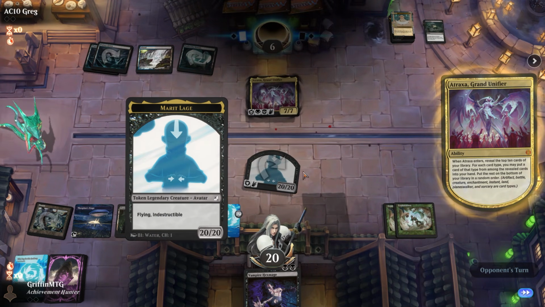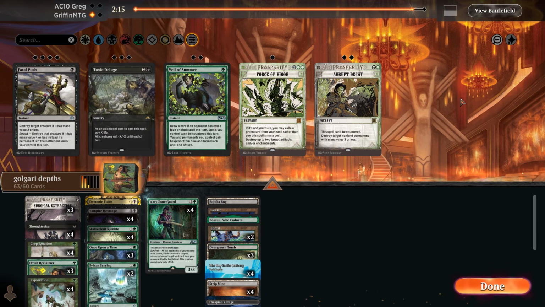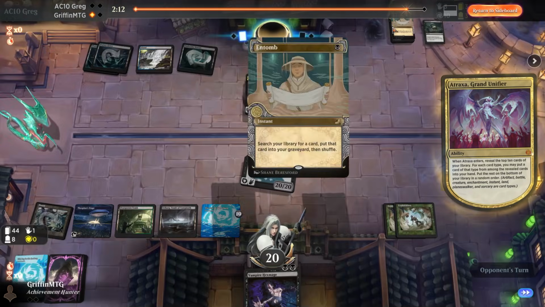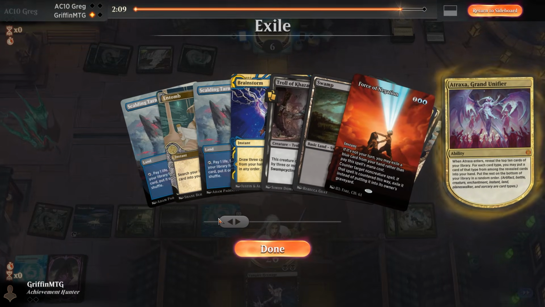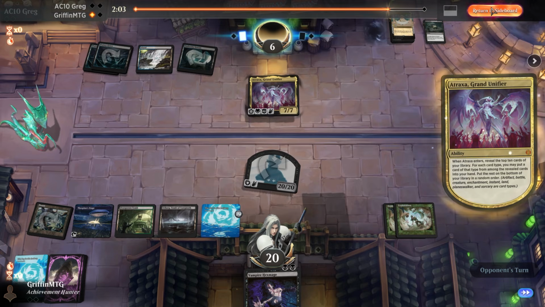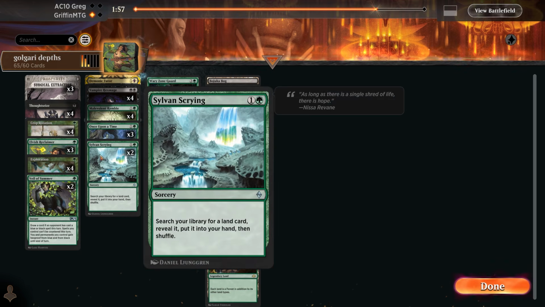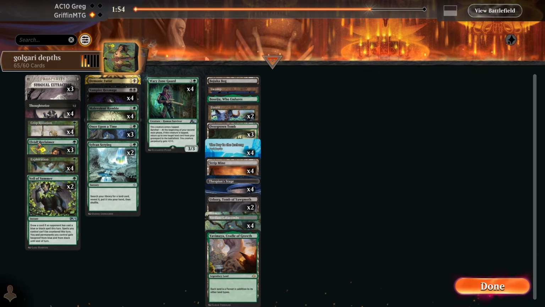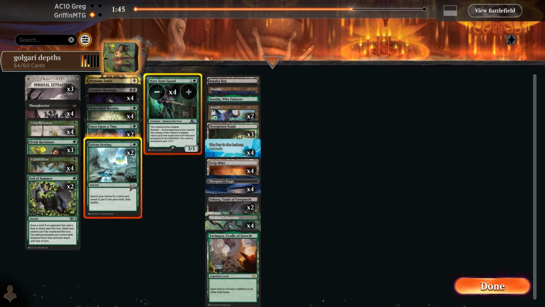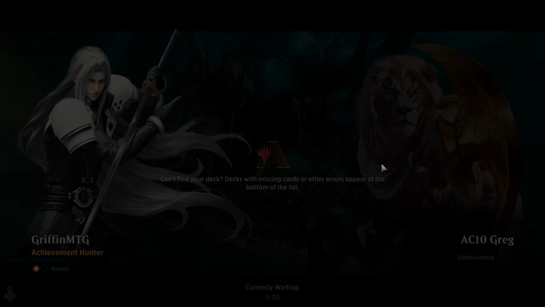All right. So I think we bring in Surgicals and I assume they have Thoughtseize, even though we didn't see it. And Counterspell. I guess we'll bring in Veil of Summer, why not? What do we take out though? I don't know. I don't know how to sideboard with this. We'll cut a couple Zone Guards. Just run it back.